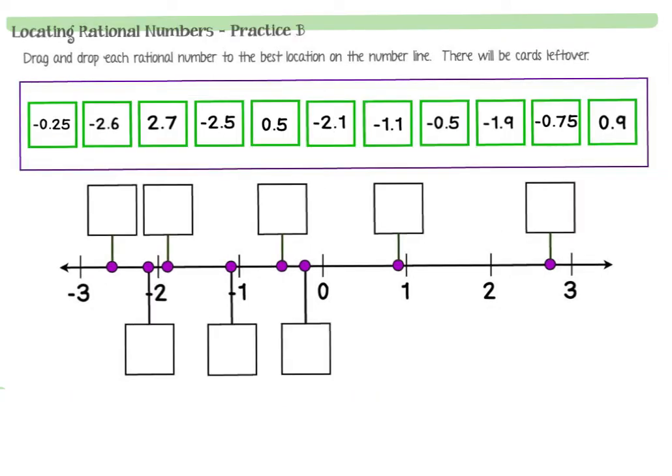Once you finish the fractions and the fraction number line, we want you to work on the decimal number line. You can always start with the ones that you feel are pretty easy. For instance, right here, we have the same number that was on our last graph. We have a number that's halfway between 0 and -1. That would be basically -1/2. As a decimal, that would be -0.5. Do you see it in the numbers above in the green boxes? I do. It's right here. So I would write -0.5 right in this box. You're not going to have to write it. You're going to be able to slide this green box right over into this empty box.